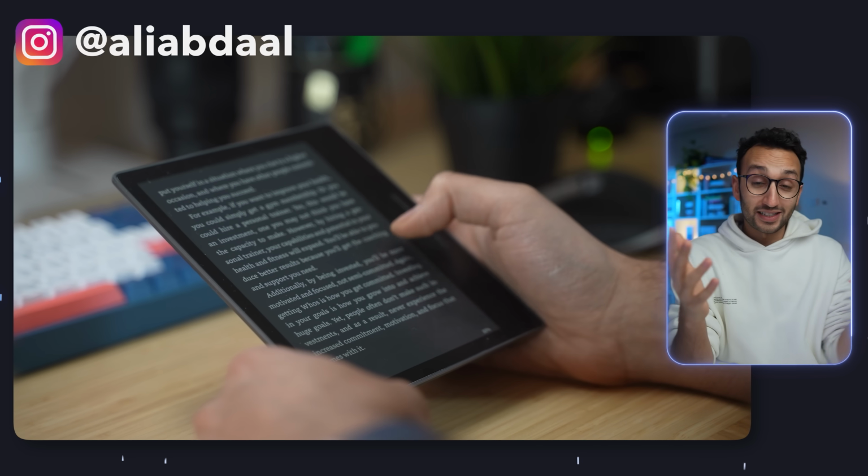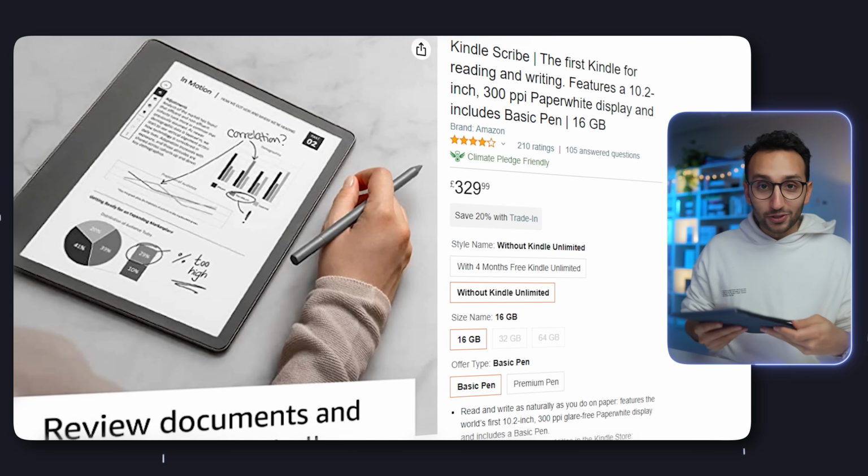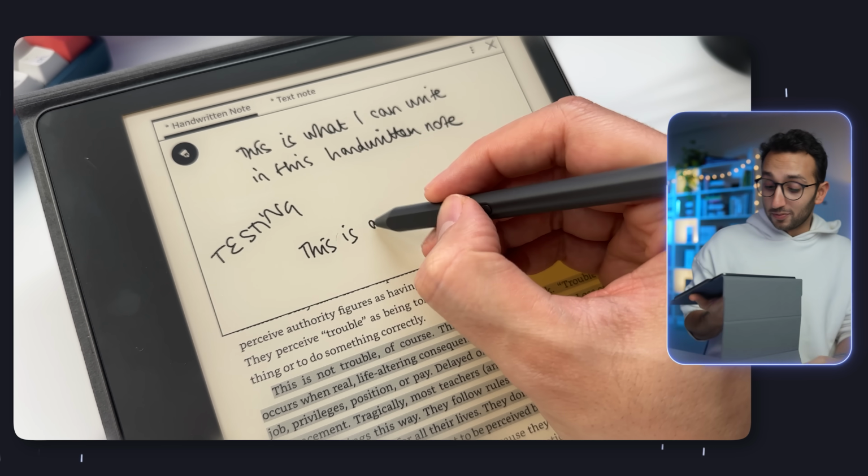So the Amazon Kindle is an absolutely incredible product that I've been using every day since 2008, and it's one of the very few pieces of tech that I can say has genuinely changed my life, because thanks to my Kindle, I've read literally hundreds of books, more than I would have read without a Kindle. And so when Amazon announced their new Kindle Scribe, which is a Kindle that you can take notes on, I was over the moon, because this is exactly the sort of product that I thought I needed in my life.